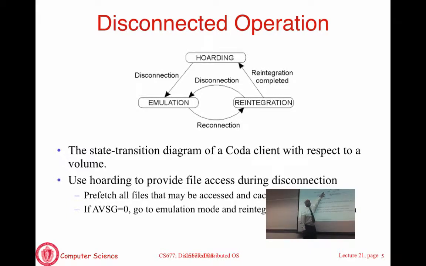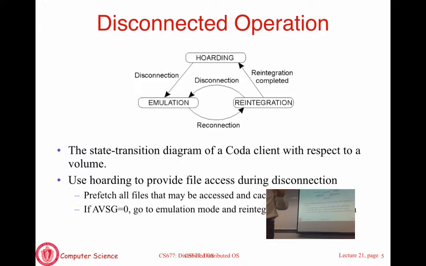As soon as you disconnect, you go into emulation state. In emulation state, your client pretends like you're connected, but obviously you're not. The file system now starts sending all read and write requests to the cache instead of sending them to the server. So from the user's perspective, nothing has happened. It looks like you're still connected and all your files are still accessible. You can start applications, you can open files, you can modify them, do exactly what you did.